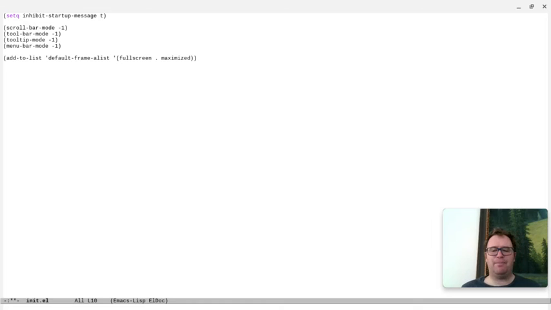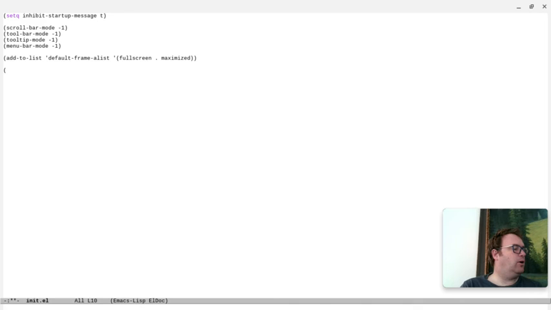Okay, so I want to set my font. Now, as I say, this is Emacs version 27.2. When you install Debian 10 on a Chromebook, if you don't build it from source, you get 26.1, I believe. Now, you can set the default font in 26.1, but it is slightly different than setting the default font in 27.2. So this applies to 27.2, so just keep that in mind.